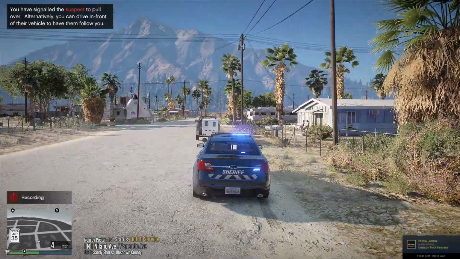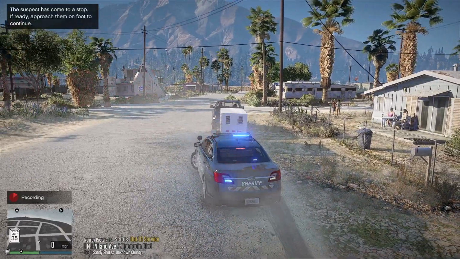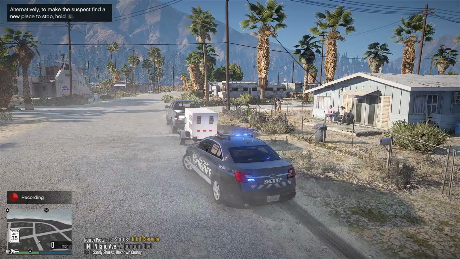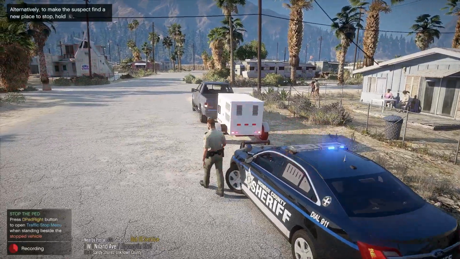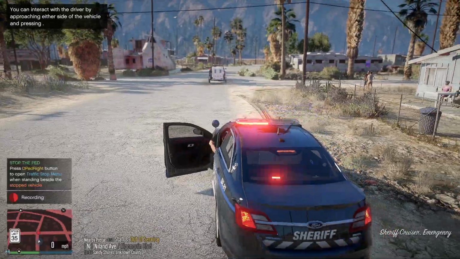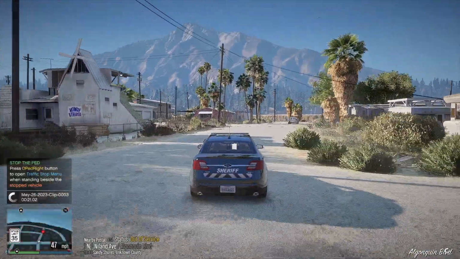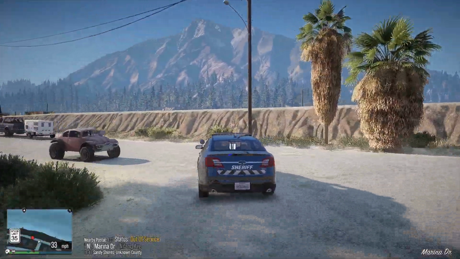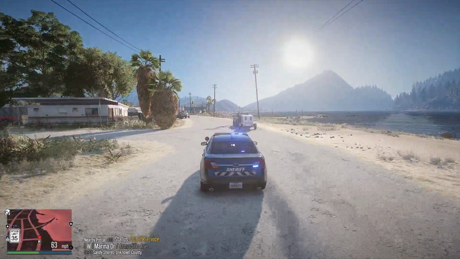We're going to start recording just in case we can get a good thumbnail here. All right, so apparently, let's get out of the vehicle and let's see if something pops off. We're going to pretend that we already called it in. All right, we're walking up. Okay, and he takes off. Okay, so that's cool. I like how they take off from time to time because now you gotta pursue.